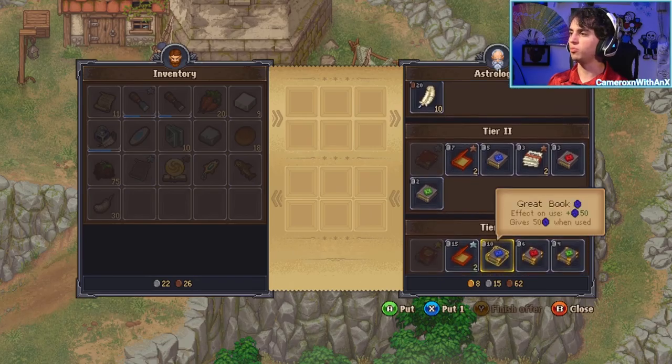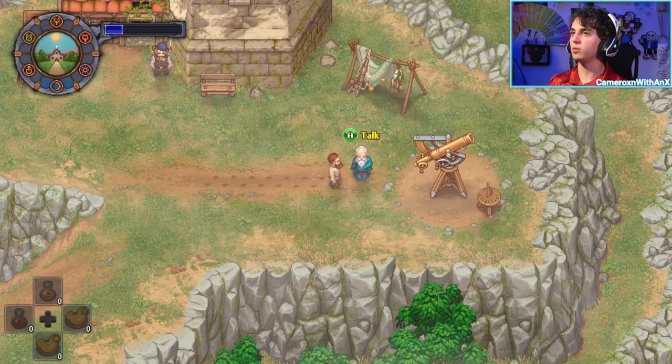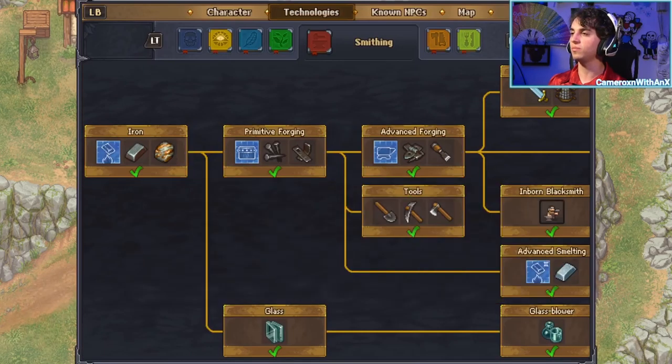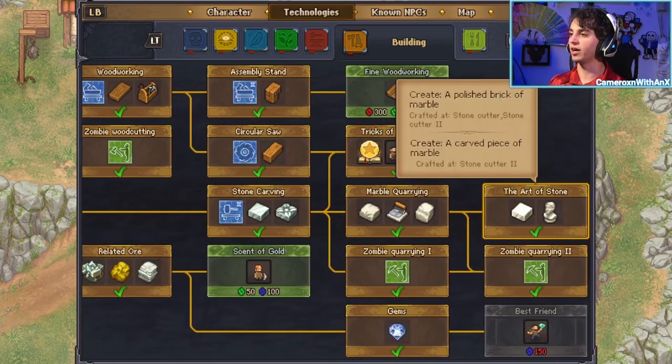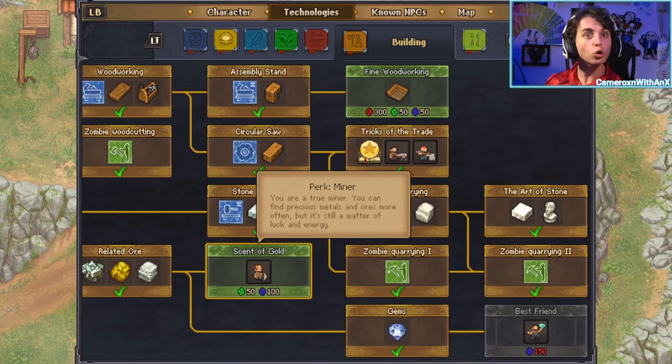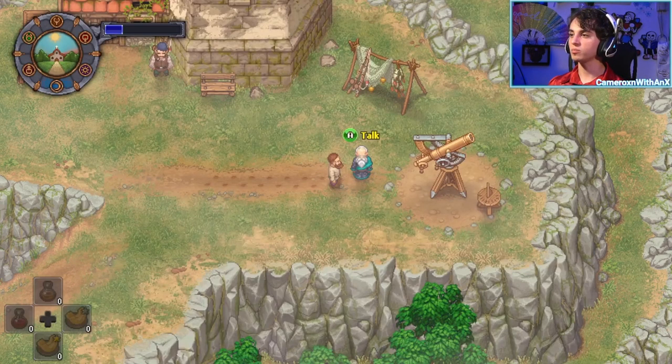Give me blue book. Give me book. Use book. Eat book. Research. Become the man who finds the gems. I am the man who finds the gems. I can smell gold. Now I can smell gold.